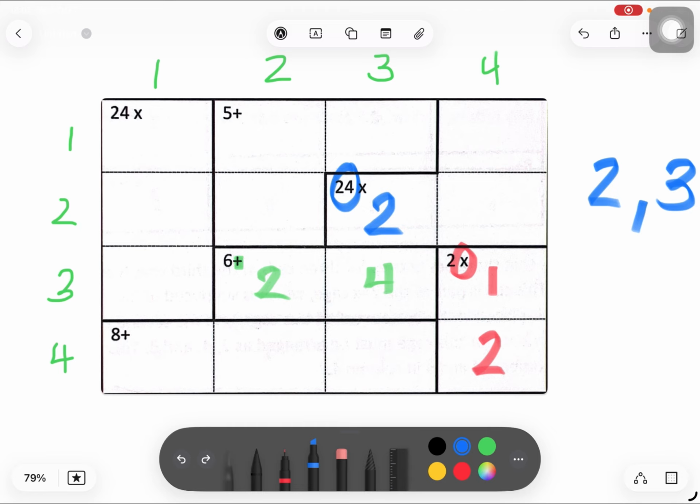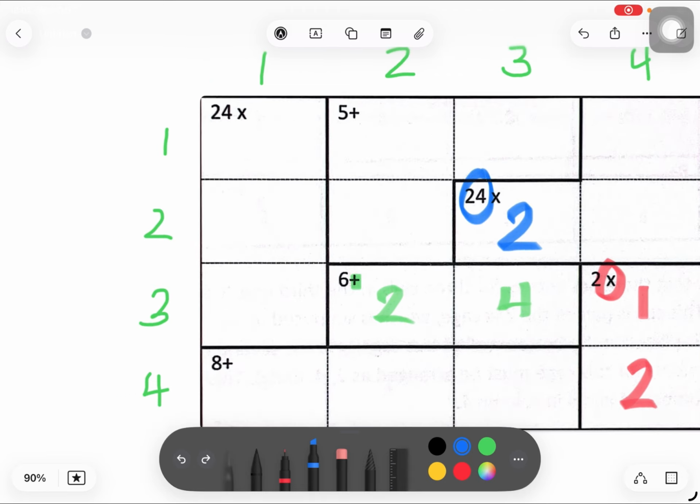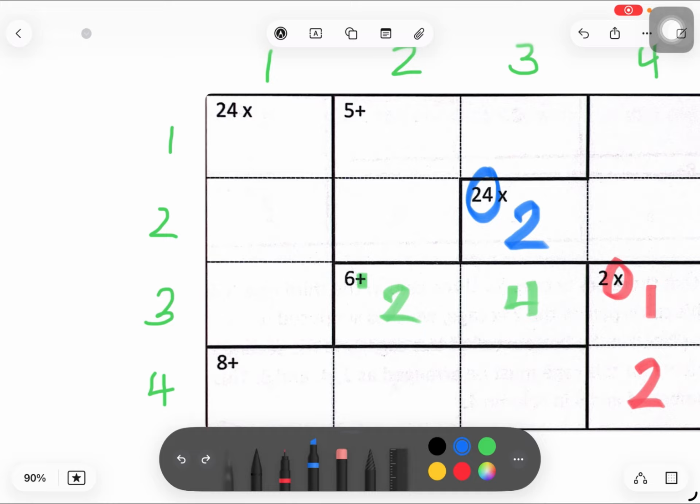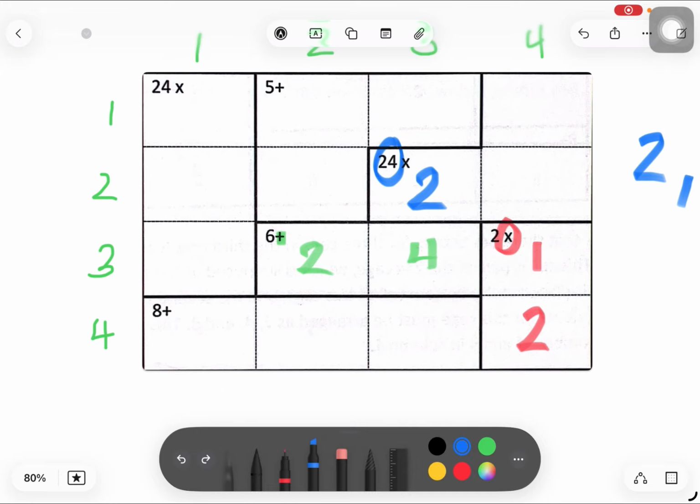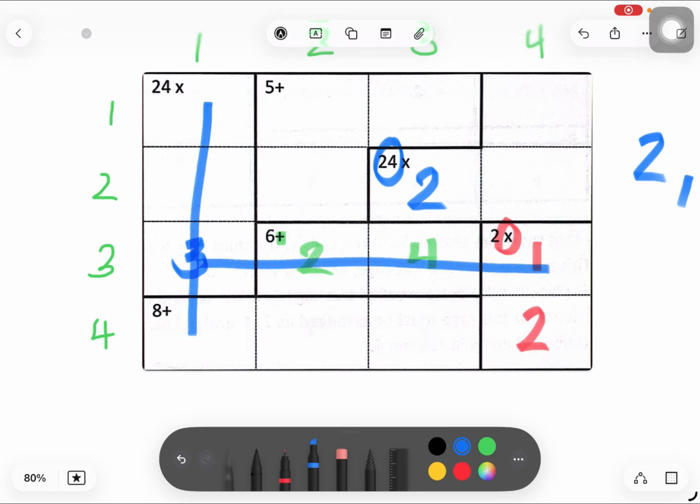Mapapansin nyo na there are entries for 3 cells in the third row, leaving the number 3 as the only missing digit. Dito, ito, third row, is 3 na lang na number kulang natin. Dito sa third row, ito yung ilalagay natin sa first column kasi obviously, ayun na lang yung kulang. Dito sa 3, wala siyang kapareha sa first column and sa third row. Kaya this cell is part of the 24 times cage, which is supposed to include the number 2, 3, 4.